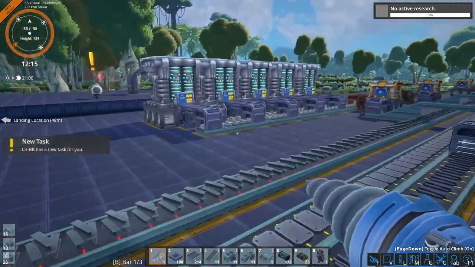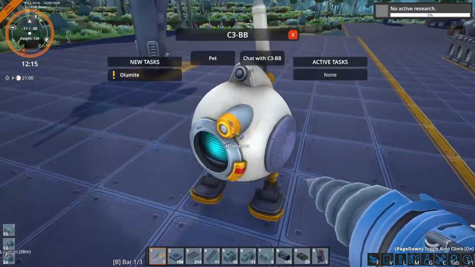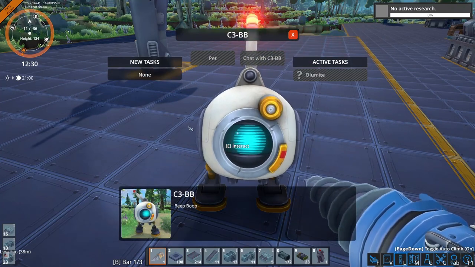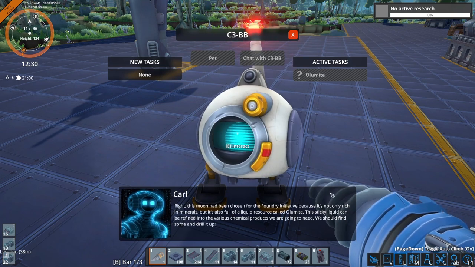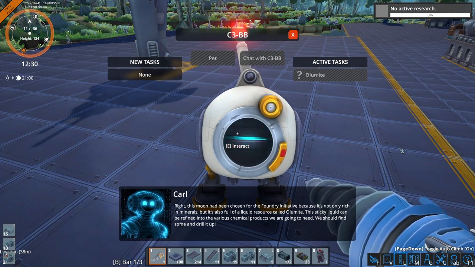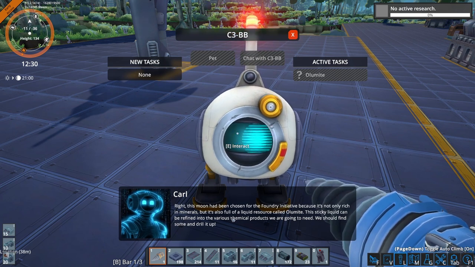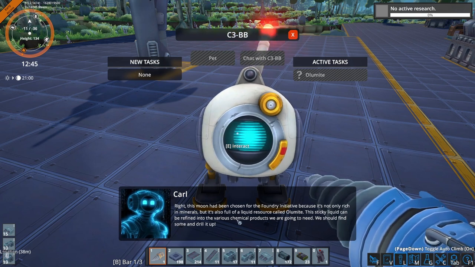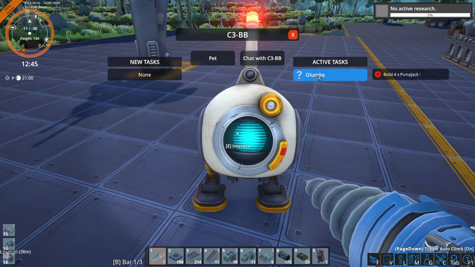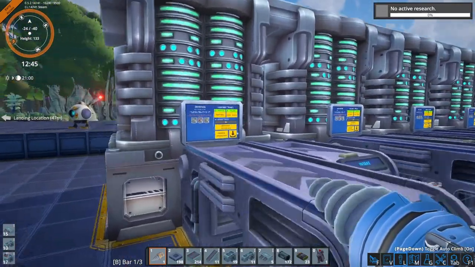Now, the assistant has a new task for me. Tell me all you might. Okay. Right. This moon had been chosen for the Foundry initiative because it's not only rich in minerals, but it's also full of a liquid resource called olumite. This sticky liquid can be refined into the various chemical products we're going to need. We should find some and drill it up. So let me guess, it's oil. Fine.